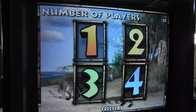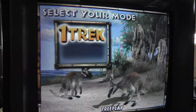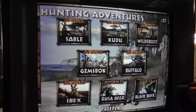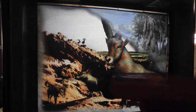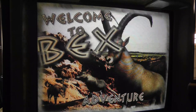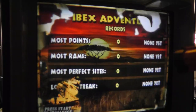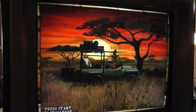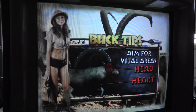Actually quite fun. And I like the Safari one probably the best. The gun is working pretty good, but adventure, I don't know, all gun games, you know what I mean? It's kind of whacked out, trying to get the gun tracking perfect.